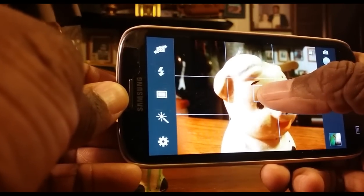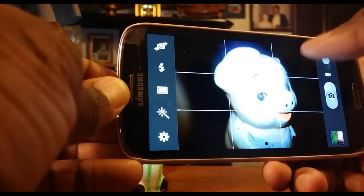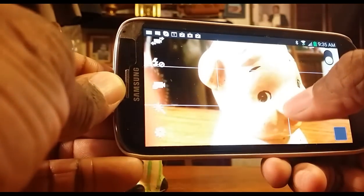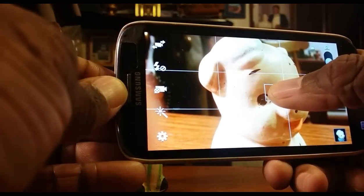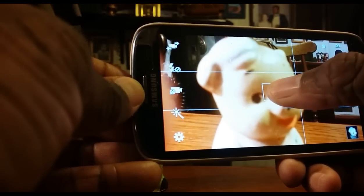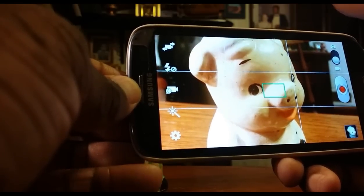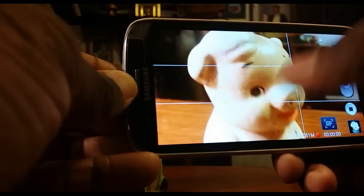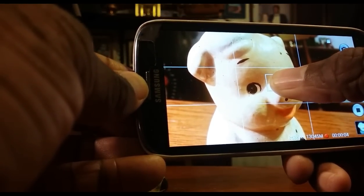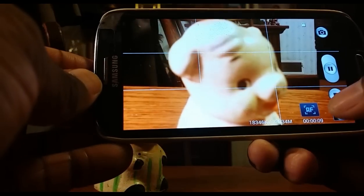You simply push and hold your finger on the screen while recording. Let me go to the video first. So I'm going to push and hold my finger there, and after a few seconds when I release it we'll see the indicator come up. You have to push and hold long enough, and you actually have to be recording when you first do it.